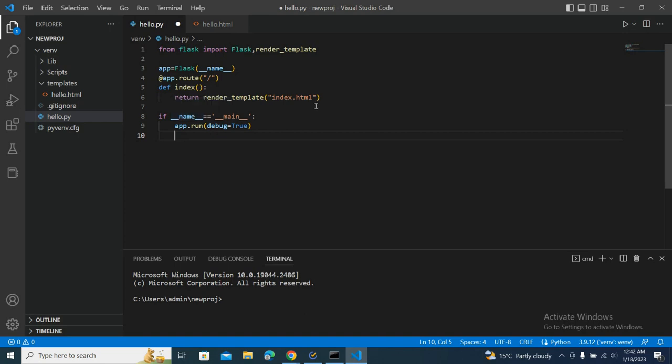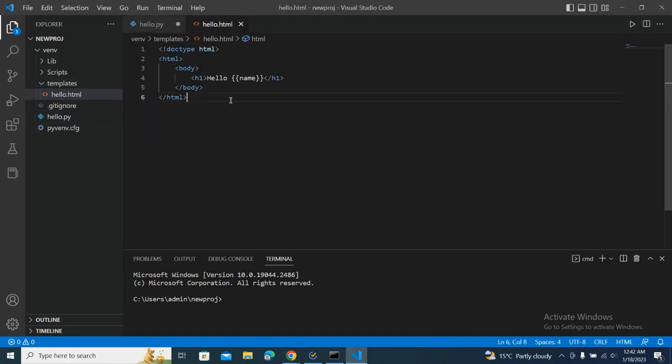So let's make some modifications in our HTML file also, so that we can add our small JavaScript file, just to show how the static folder works. Here is our HTML code that we have already written yesterday.